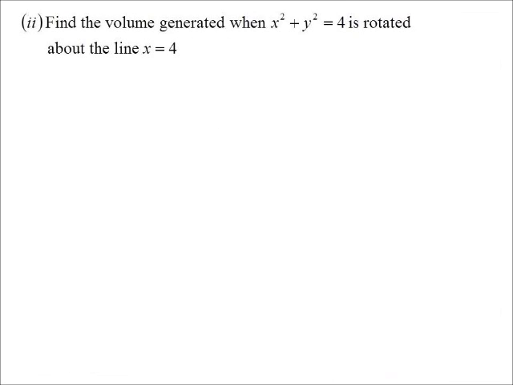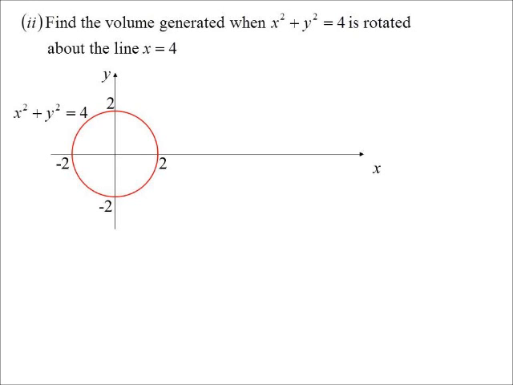We're going to get a circle and rotate it around the line x equals 4. So there's our circle. Going to rotate it around x equals 4. We end up with a donut, if you think about rotating a circle around a line. So my slice, in this case, is parallel to the axis of the rotation. So it's a vertical slice. Rotate it round, there's my cylinder.